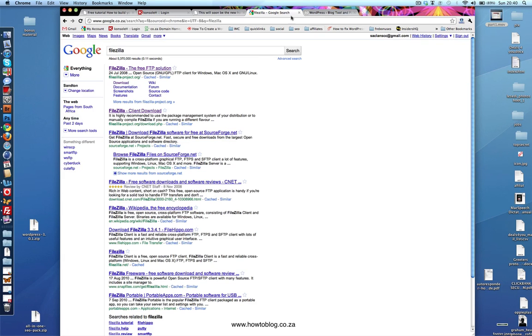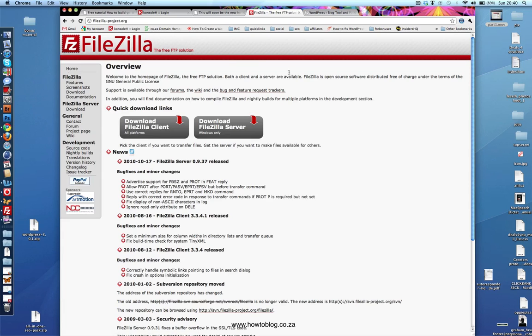Then we're going to need a program called FileZilla. You type that in Google. The first website that comes up is a page that looks like this. Just go through the details on here. Just make sure you're downloading the right one for your operating system. Download it, install it, and get that ready on your machine. We'll cover what to do with this a bit later.